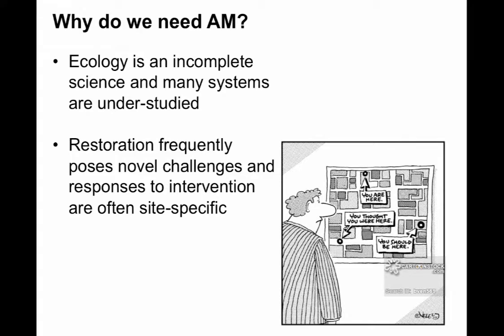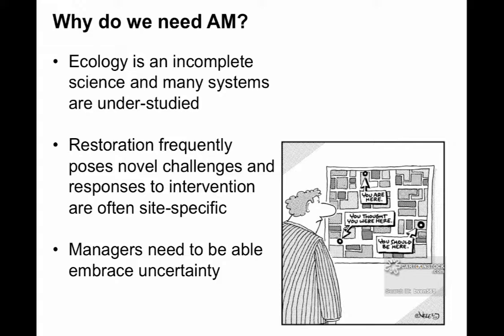A second reason is that restoration often poses new and novel challenges. This means you may often run into new situations and challenges at a particular site that require a new approach. This is why restoration is not an easy thing to do, and we often don't have a cookbook or field manual that outlines a specific treatment that can always be applied to a specific condition on the ground.